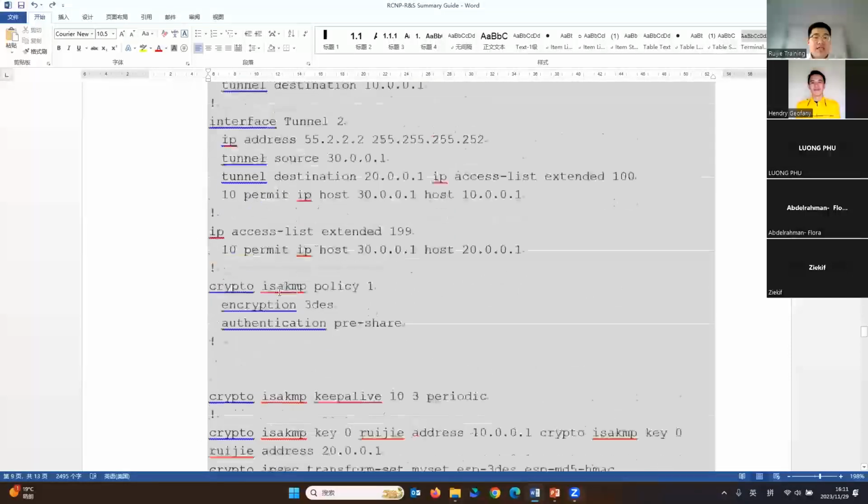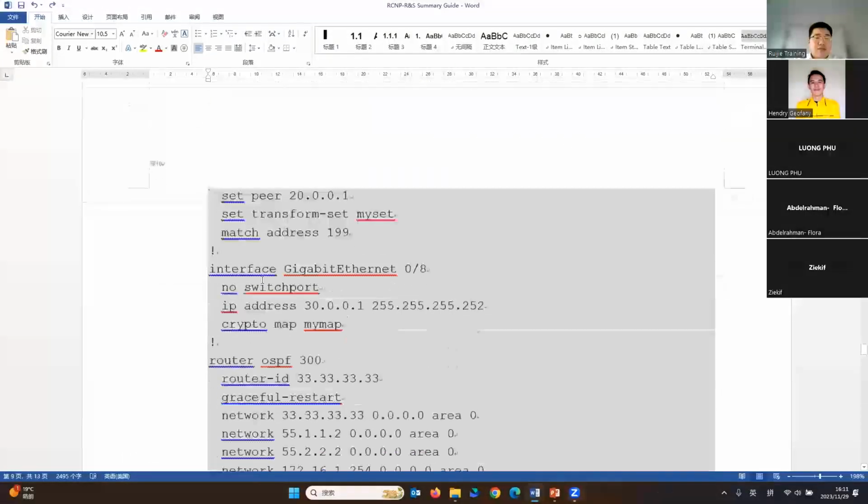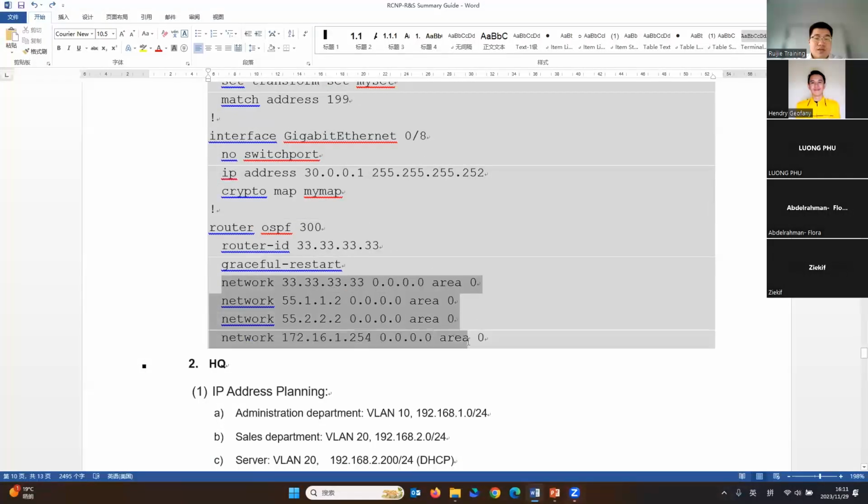And on GW3, we network the segments of the branches. So in this case, HQ and the branch can learn the routing entries of each other, and they can establish communication inside the enterprise network.